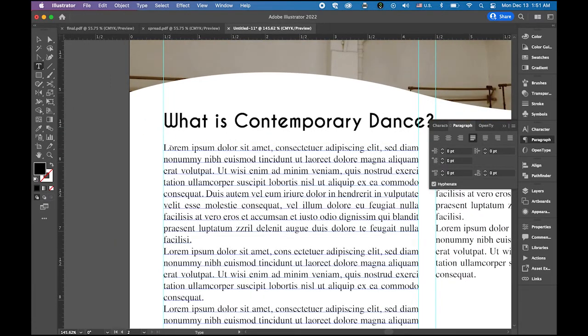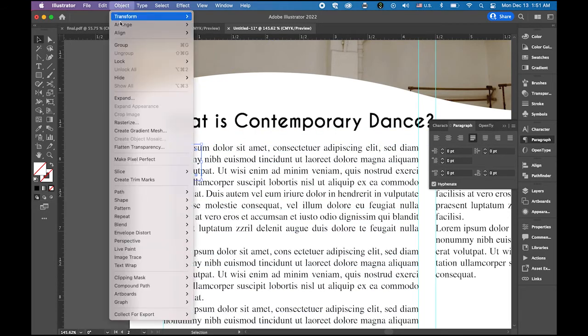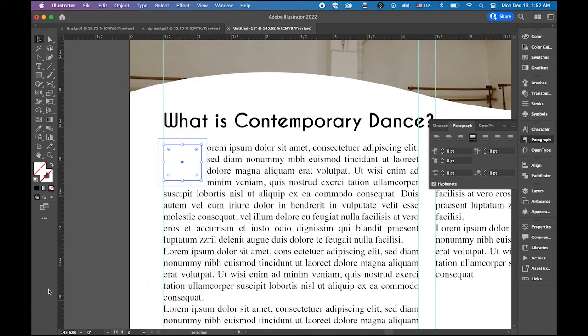This is just placeholder text, dummy text. Delete the first letter. I'm gonna draw one square about that size. We can change it later. Something like this. And then set your fill color to nothing. Then, with that invisible square still selected, go to the Object menu, Text Wrap, and Make. See?